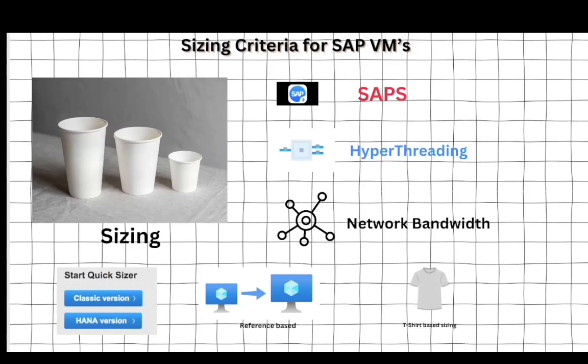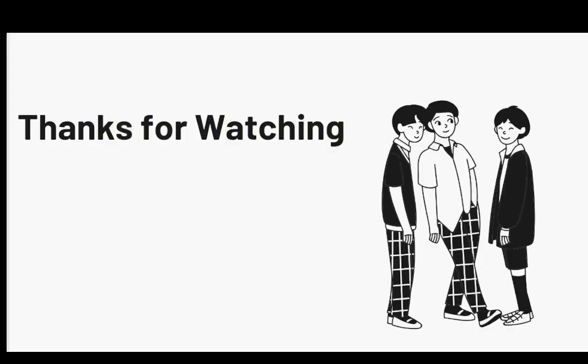So it is more of a hit and trial. You create an environment, you put in SAP certified virtual machines there, you size them as per your understanding, and later based on the performance, if you are getting high performance, reduce the size of the VMs. If you are getting low performance, increase the size of the VMs so that you get optimal performance at optimal cost. That brings us to the end of this video.